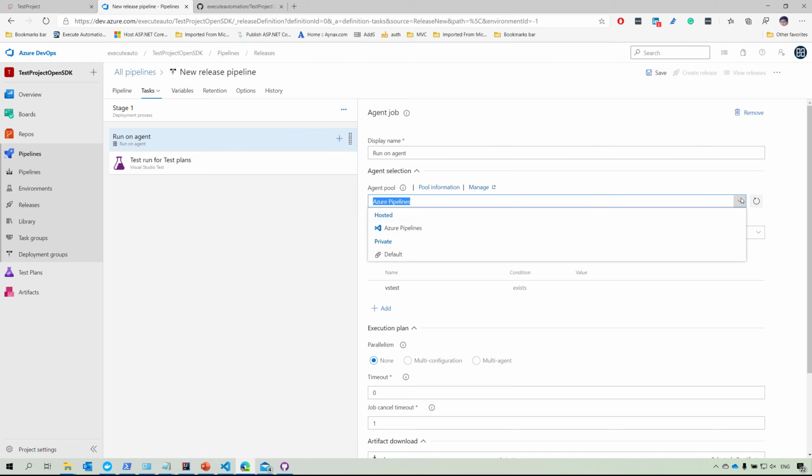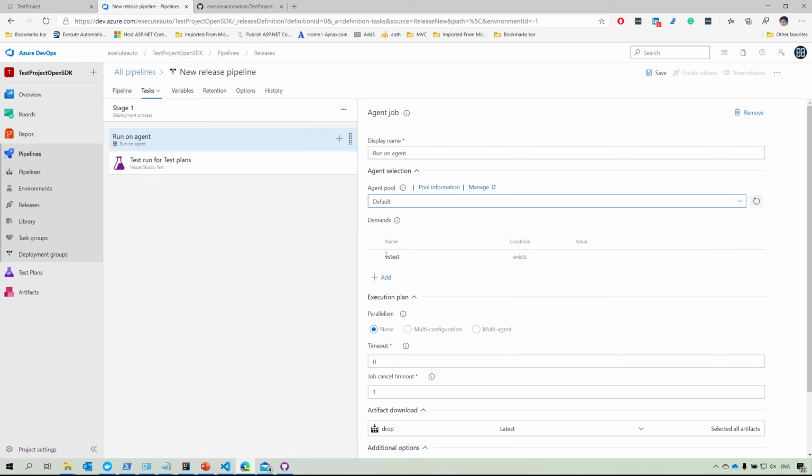And again, I'm going to use the default pipeline, which is my own pipelines agent, because this is the agent which has all the required dependencies for me to be executing that test for us, which is pretty cool. And this agent also has access to our test project, which is currently running within my machine. As you can see here, the test project is also running the agent. So the test project is there, and the Azure DevOps Pipeline agent is also running. So everything is being configured and it's all talking for us, which means it's all pretty good right now. That's why I'm choosing my own agent here from the agent pool instead of using the Azure agent.